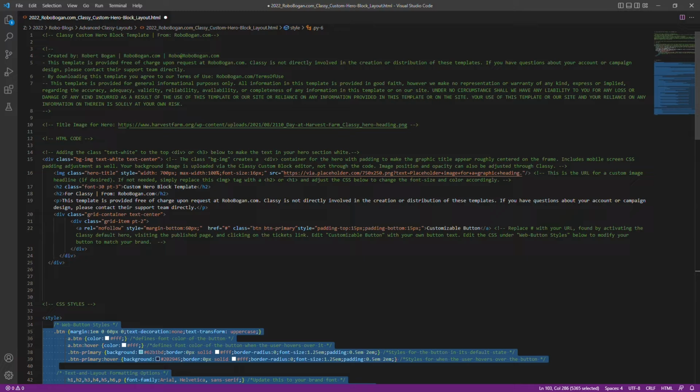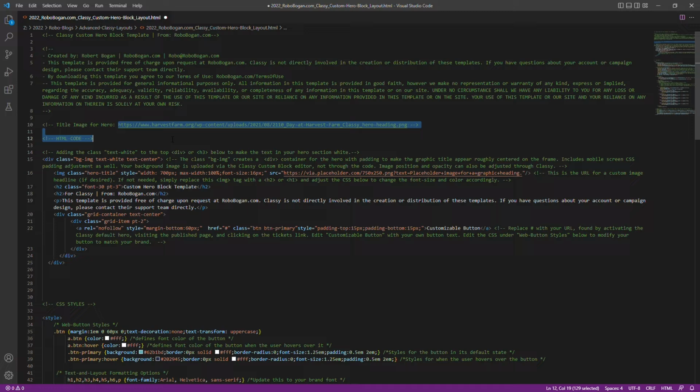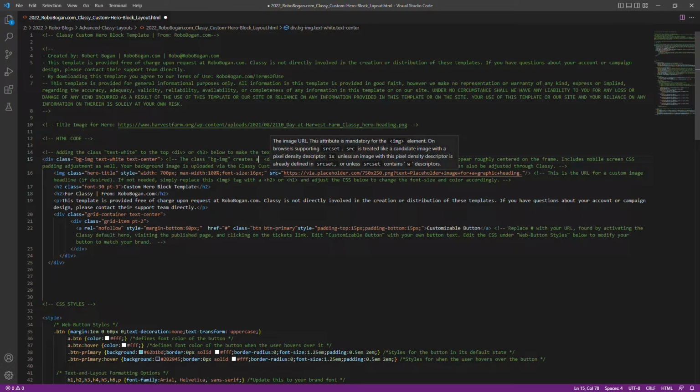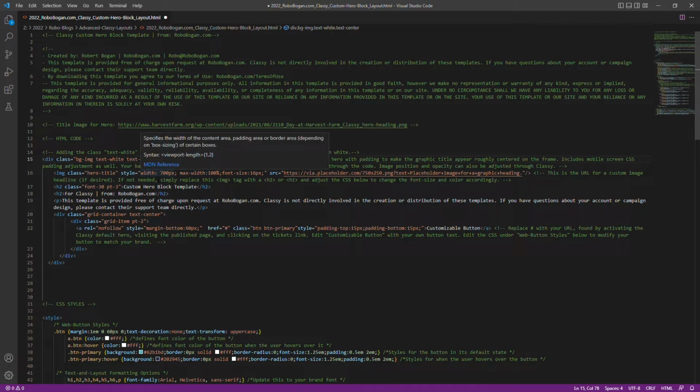Now real quickly, I prefer to see a Classy campaign that has an image title. I think image titles work better on Classy pages. They look nicer. The generic text titles within a Classy fundraising campaign or event campaign or whatever, they're not bad, obviously. They work fine, but they're just not as elegant, and they don't quite bring as much of an element of branding and uniqueness to your page. So I prefer to have a hero title that's an image.